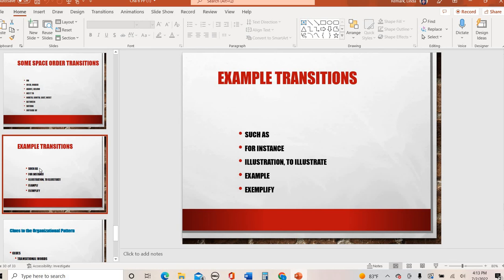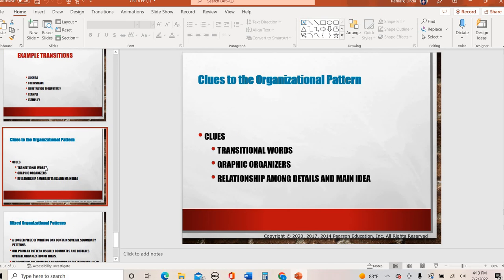Okay, so again, these are different structural patterns, rhetorical patterns, however you want to phrase it, that the author is using to let their reader know, hey, this is what's happening in my paragraph. I'm going to spend this time defining, or I'm going to spend this time classifying. And I'm going to use these words to let you know because it really does help you understand the meaning more.